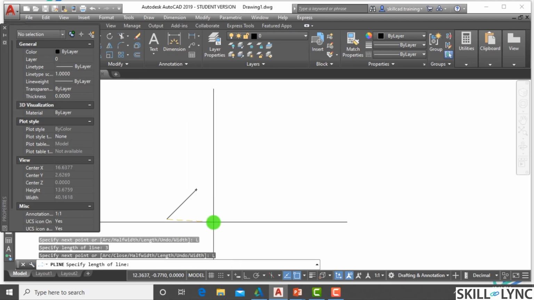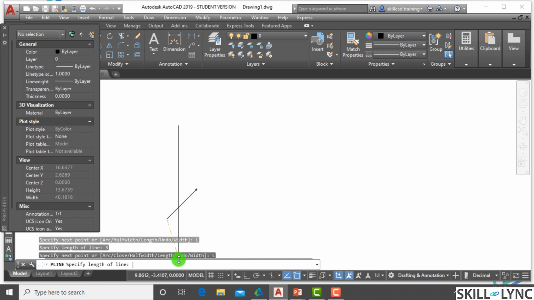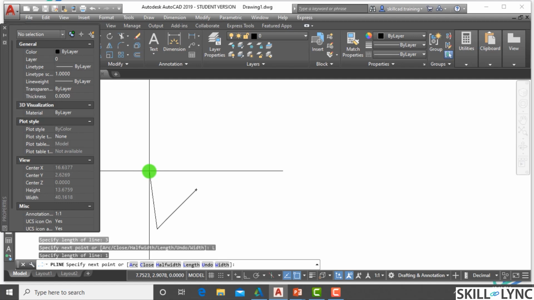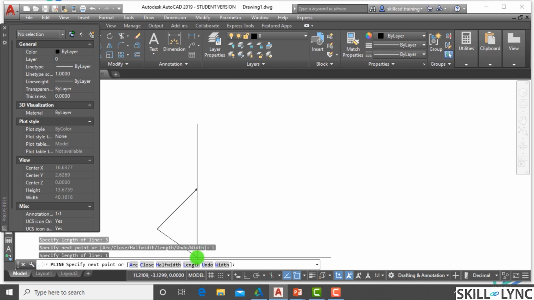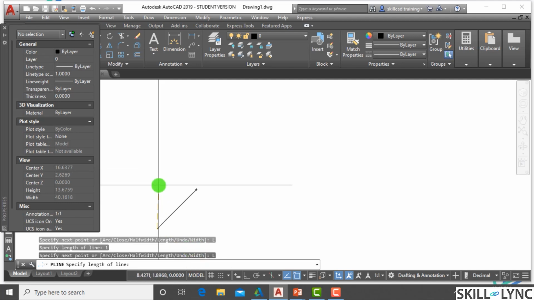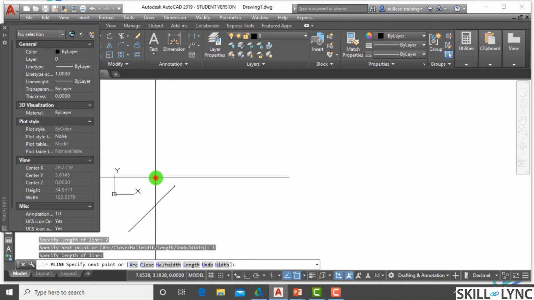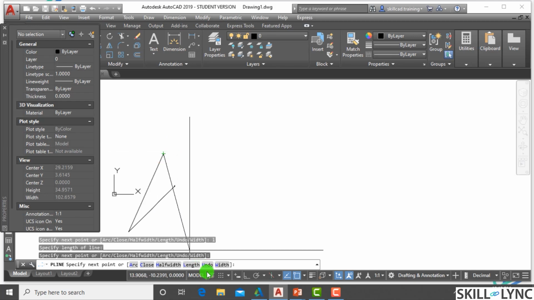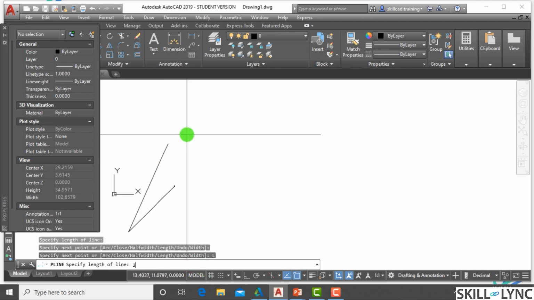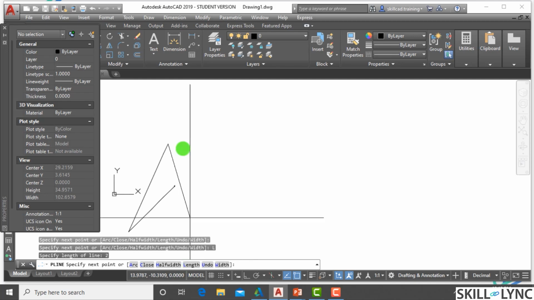Now you can specify a length of, let's say, 1 unit. It is going in the direction of the previous lines. Okay, now let's say I have a length of 2 units. You can see that the more precise you are, sometimes the previous direction will be taken. Let's say I click it over here and I give a length of 2 units. So I can extend it in the direction of the previous line segment.